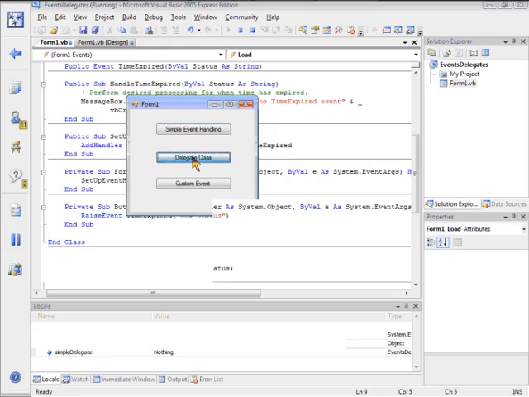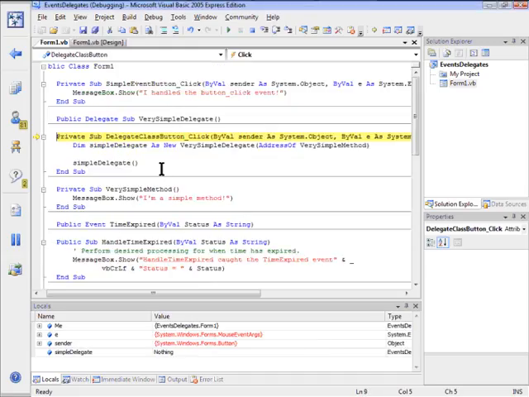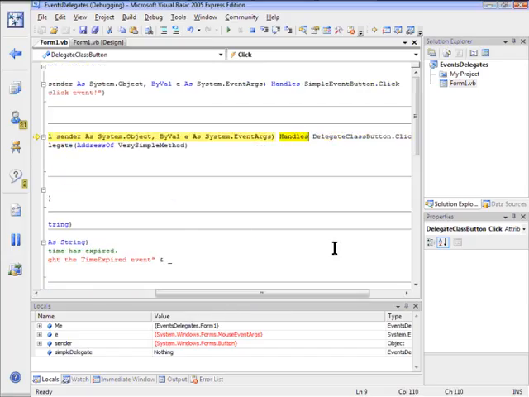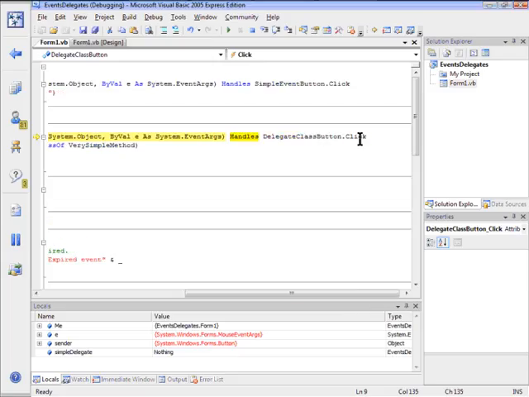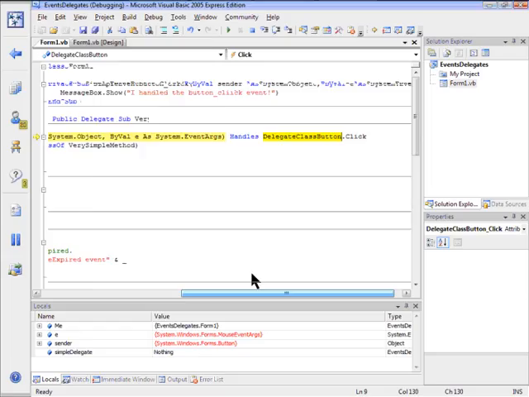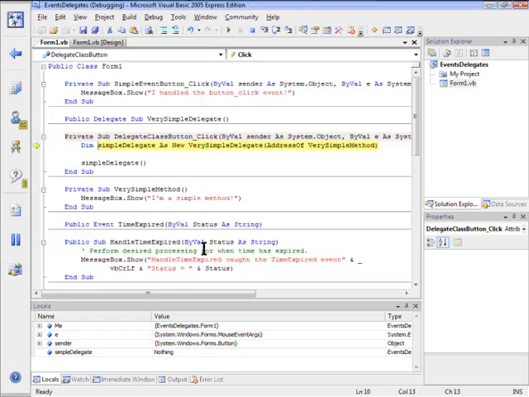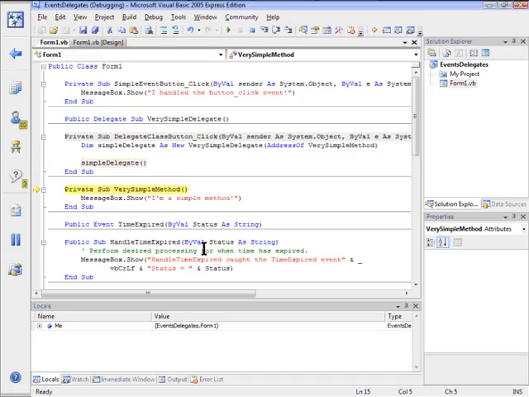And then as a result of clicking this button, here you can see that I've actually handled the button click event for this second button here. Once again, it accomplishes this by utilizing the Handles statement in Visual Basic and handling the specific event that I'm watching for, that I want to be notified of. And then once I do that, I'm going to declare and instantiate this delegate.